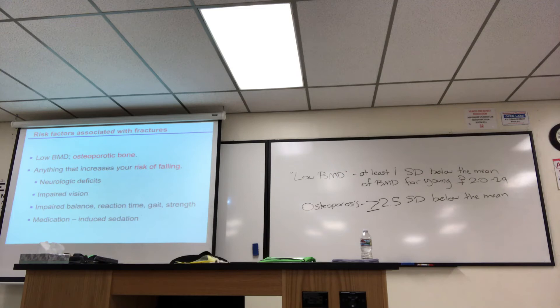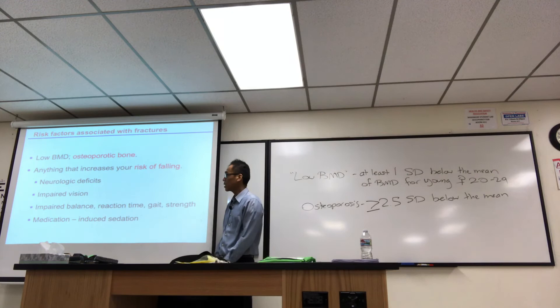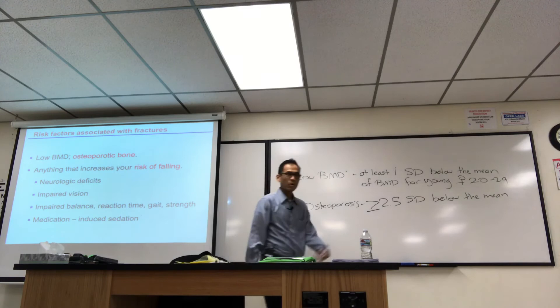So the risk factors associated with fractures. Let me read that again. The risk factors associated with fractures. So this is a list of things that puts you at risk to have a fracture. Because the fracture is the thing. So that kind of leads to this excess mortality in the elderly. So that's what we're concerned with. And the number one thing I put there is either low BMD or osteoporotic bone, right? That's the number one thing. Or anything that increases your risk of falling. A lot of elderly people, they have neurologic deficits. Maybe they have an akinesia where they're not very stable in their gait. They're walking. Maybe they have impaired vision. So they're going to have impaired balance, reaction time, gait, and strength. And medication can induce sedation. So maybe you're drowsy and you're more likely to have a spill and fall down. That's a concern.